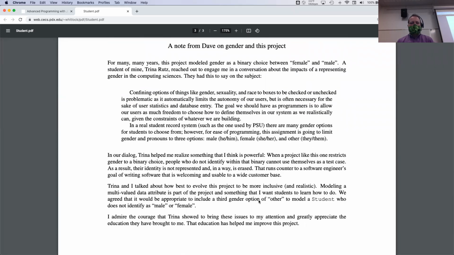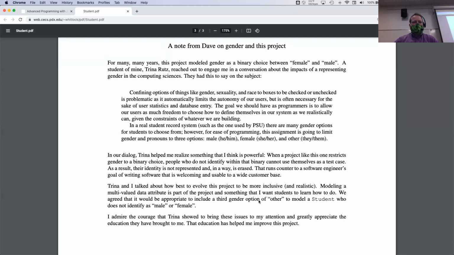However, there's something that I want to talk about first related to the project, and that's how gender is represented in this project. I've used this project either as the first project the students work on, or as an example of test-driven development like you do now. This is the very beginning of this course. I started teaching in September of 2000. It was a long time ago. Bill Clinton was still president. It was that long ago.